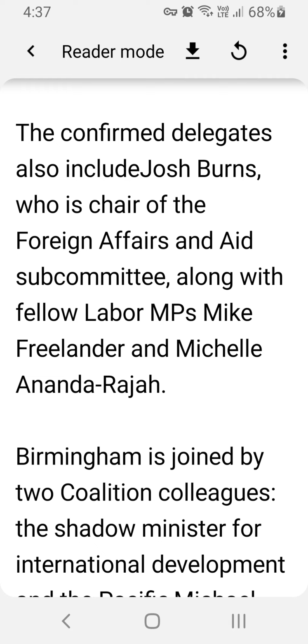Read more here. Paul Karp: Treasurer spruiks best jobs growth of a new government in 50 years. The Treasurer Jim Chalmers has held a press conference to boast that Albanese's government has achieved the best jobs growth of a new government in 5 decades. But Chalmers told reporters in Canberra the Australian economy still faces heavy weather due to global economic uncertainty, including due to the war in Ukraine and China's shift away from a strategy of COVID zero.